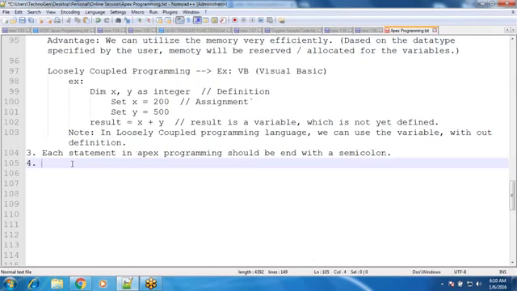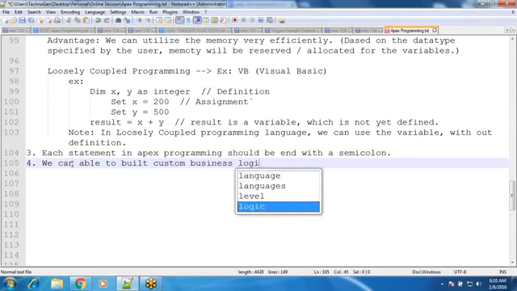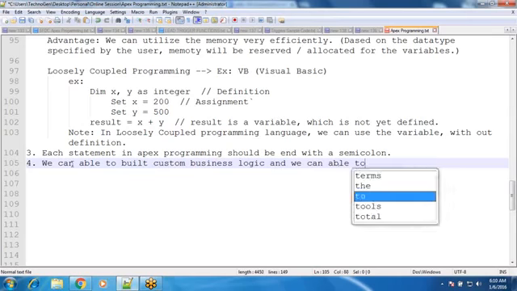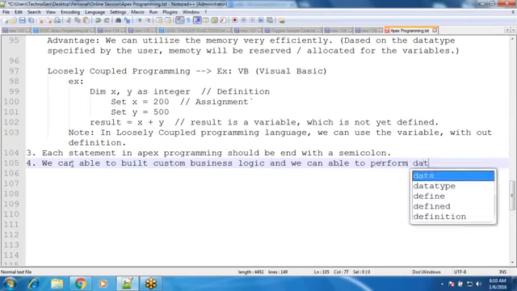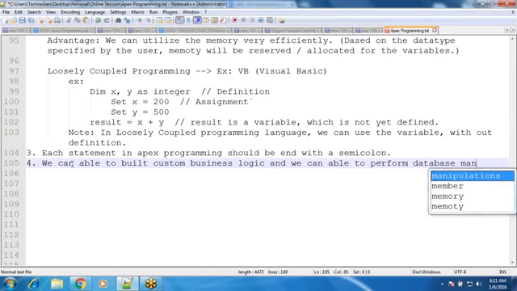Next one. When coming to Apex programming, we can build custom business logic, and we can perform database operations.